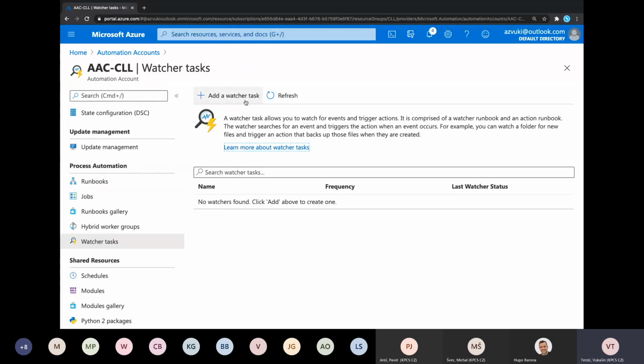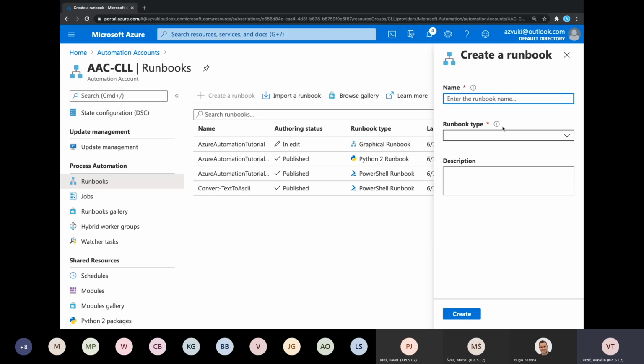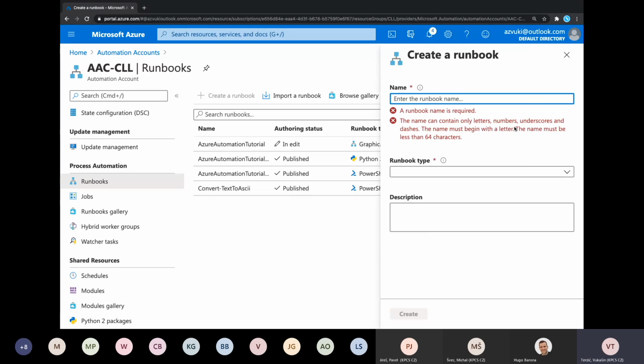And so for us to add a watcher task, we will have to create two scripts. One script will be to watch something, and we have to upload the runbook. So we can create a new runbook. So what are we going to call it?